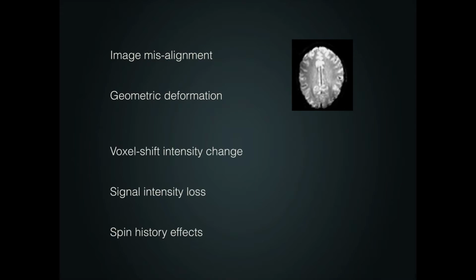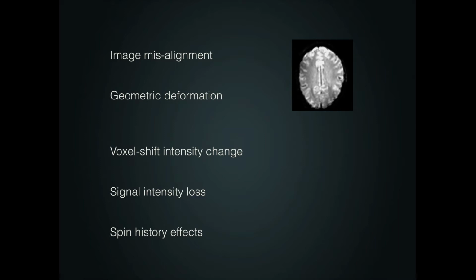Next, you have the effects on the time series. The first of these is voxel shift intensity changes. And this arises because different parts of the brain have different attenuation or signal strength. So if you translate the brain, or move the brain, from one given point in space to another, you can end up collecting information from different voxels, which all have different baseline signal intensities. And this shows up in the time series as stepwise changes.